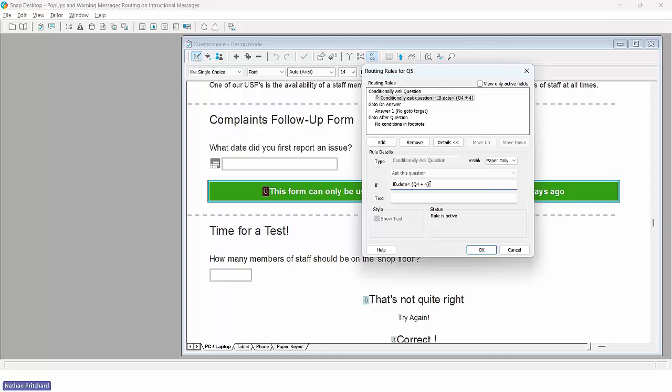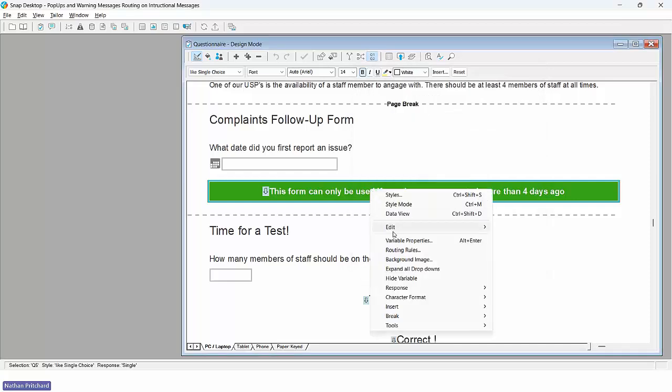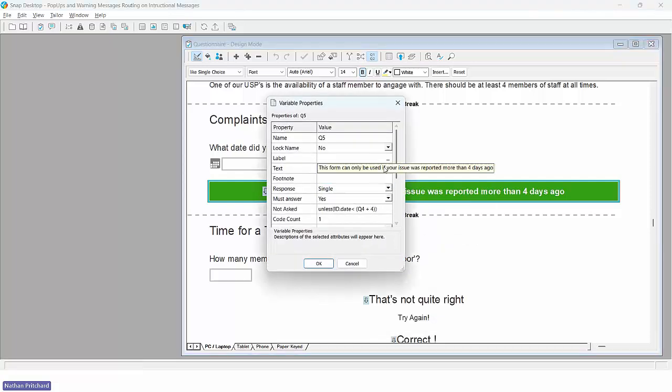Now, apart from the fact that it is doing a calculation within this routing, the other thing which differs is that my message is actually on a single choice question rather than a note. And the reason for doing that is it means that I can set that single choice question to be a must answer question, so a compulsory question.